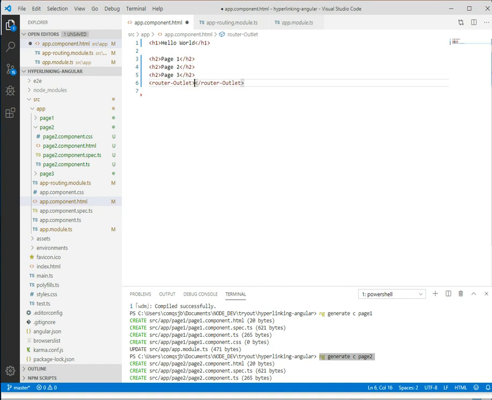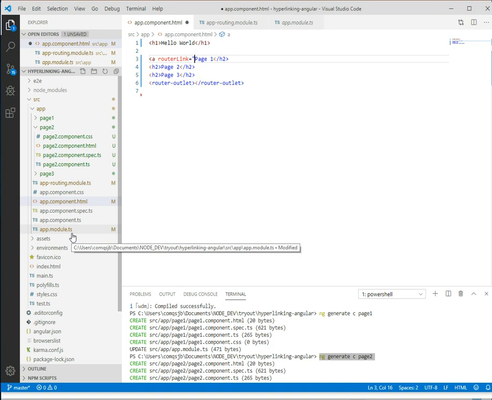So here we go then, router-outlet. Okay, sorry, I put that wrong. It should be a lowercase o. So router-outlet, slash router-outlet. And then inside these links, let's replace the H2 with A. And then rather than href, we're going to put routerLink equals, and then this should be the name of one of the routes, the path of one of the routes in the app routing module.